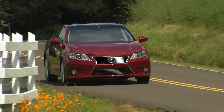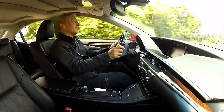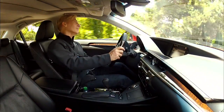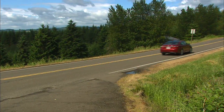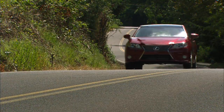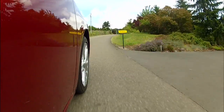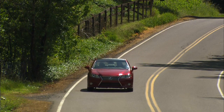That attitude continues with the driving dynamic. The ES remains quiet and comfortable — that has not changed — but they have tweaked the suspension. It definitely handles better. Not a sports sedan, but it is improved. The 2013 ES feels more buttoned down with a more confident on-center feel. They took the front coil springs and wound them in reverse, so as the car bounds and rebounds, it will bound straight. The shocks were re-valved to still deliver a luxury ride but also a sportier feel. The rear suspension was tweaked for good straight-line stability.